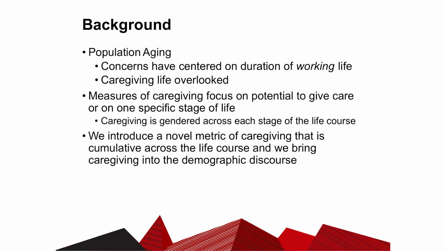In addition, measures of caregiving have focused on potential to give care or on one specific life stage, for instance, child care or grandchild care. From that literature, we have learned that caregiving is gendered across each stage of the life course. But we seek to introduce a metric of caregiving that's cumulative across the life course, and we bring caregiving into the demographic discourse in this way.